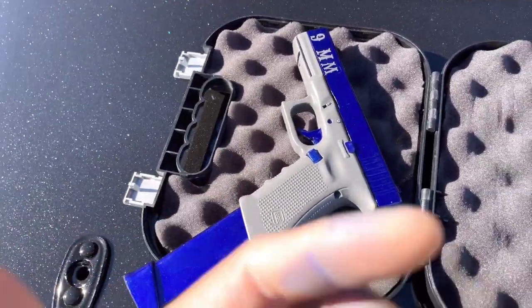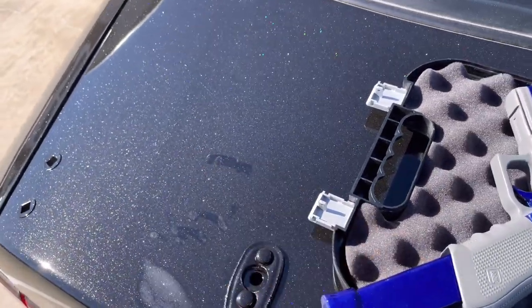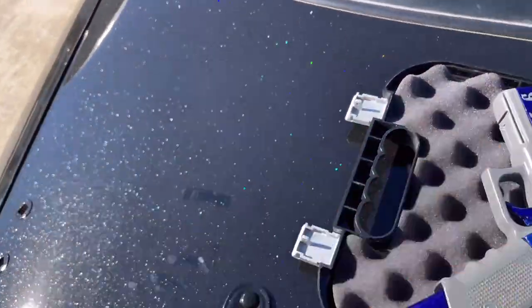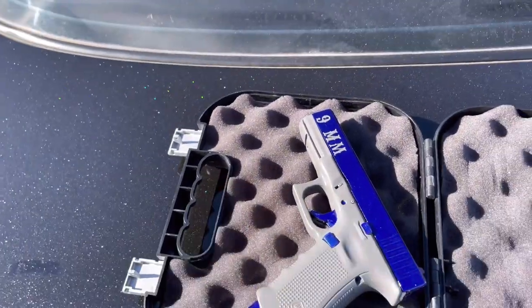You want the paint to soak into something. If I put paint on top of this car right here without scratching or anything, it's going to peel right off, because the paint is not absorbing into anything. So that's why we're putting those scratches, 180 grit.